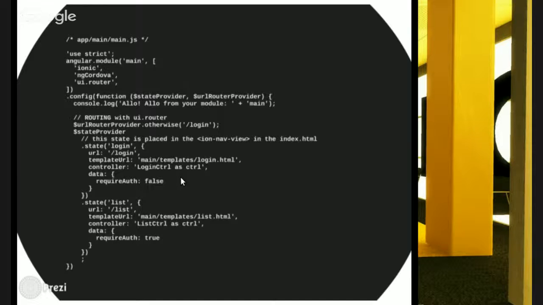We also have a list endpoint. So if you can imagine, we're going to open up the app, there's going to be a login button, and we're going to click on it. It's going to say, okay, I'm going to send you to the list page, which you can only access if you're logged in, and you will see all of the lists of things for you. That's cool.